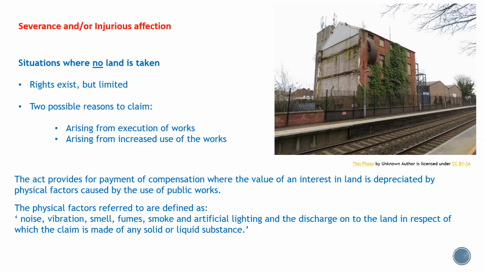You look at this photograph here. Here we've got maybe a new railway line backing up against a building, and that railway could cause depreciation of value prompted by physical factors. It could be the sound of the new train lines, the nuisance of people, making that property worth a bit less, even though no land has been taken from the owners of that building.